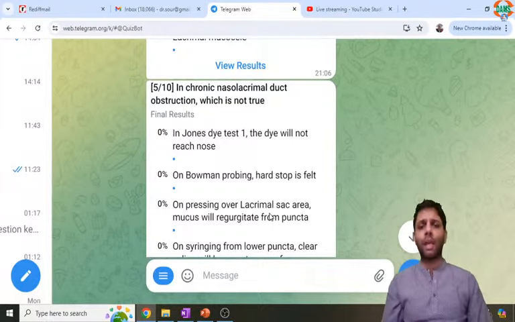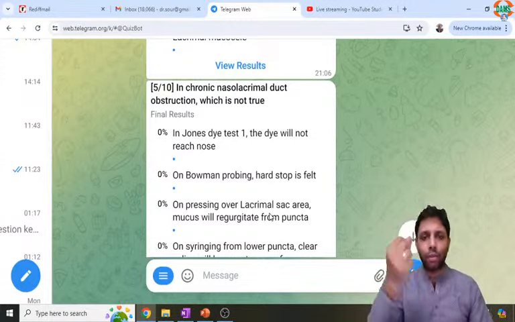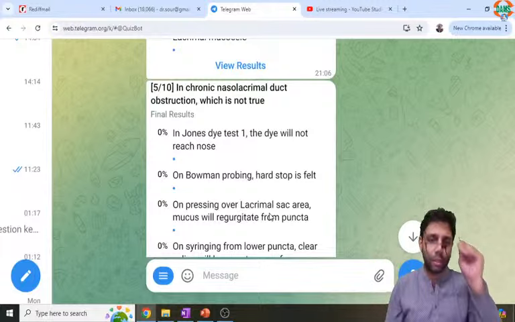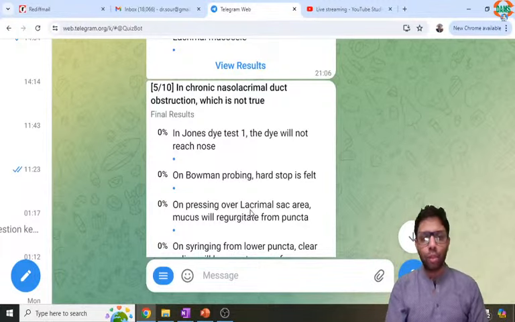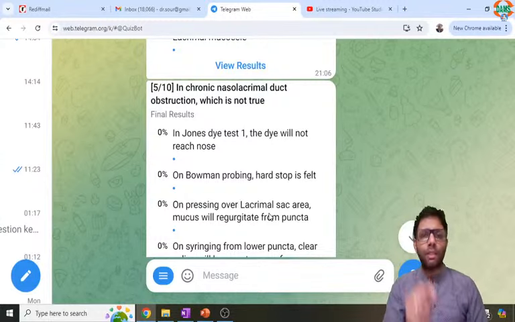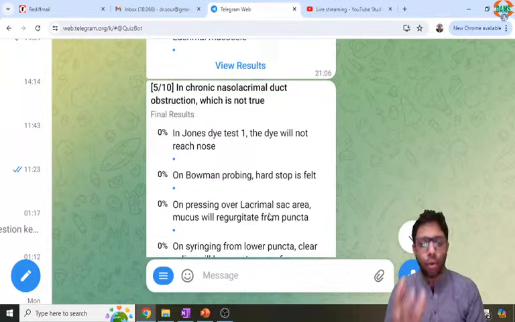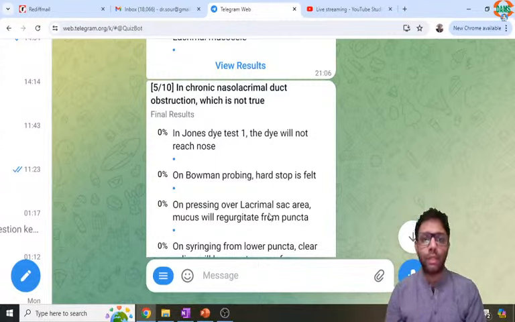Now people say, sir, in acute also mucus will come, press the patient. Yes, you will press here, but it will not come back to you. As a patient with redness and pain over the eye, if you press over this area, it will not come back to you. Okay, so this is also the true statement. In common canalicular obstruction, who can tell me, will it regurgitate, yes or no? Answer is no, because in common canalicular obstruction, the water is not able to accumulate in the sac. If you know the anatomy, okay, this is not a class. That's why water is not accumulated. That's why mucus will not develop. So it is only possible in NLD obstruction, that is in chronic, of course, you do this test.